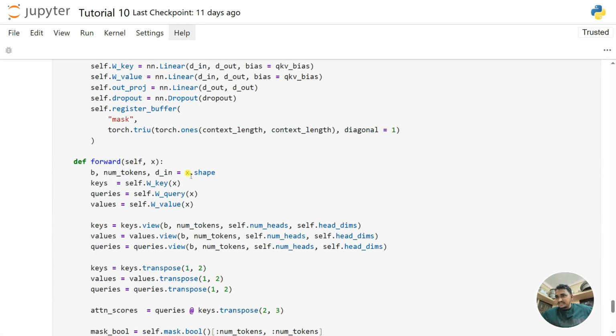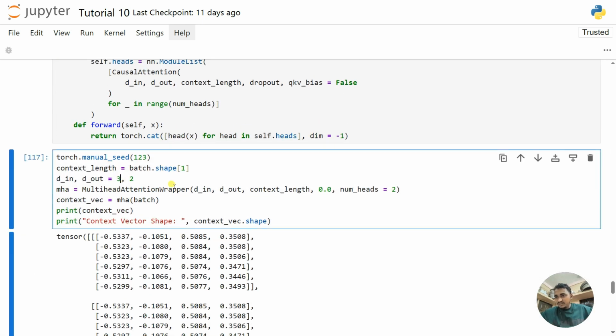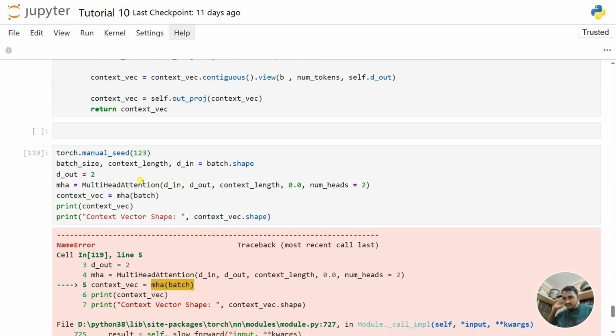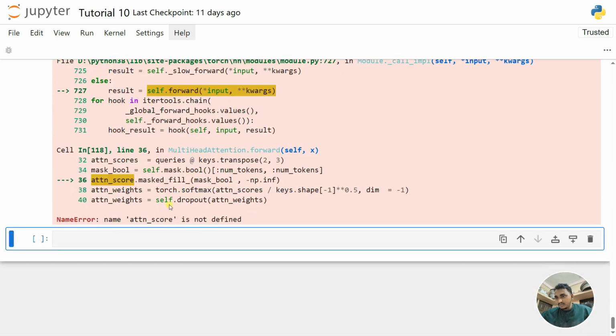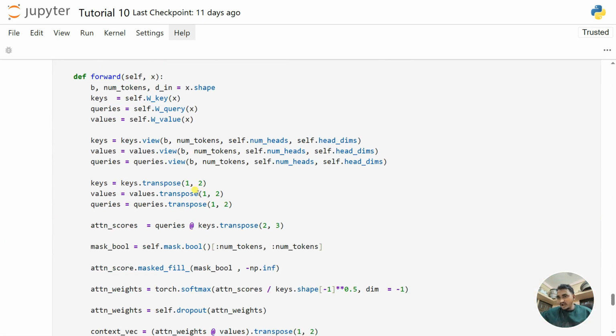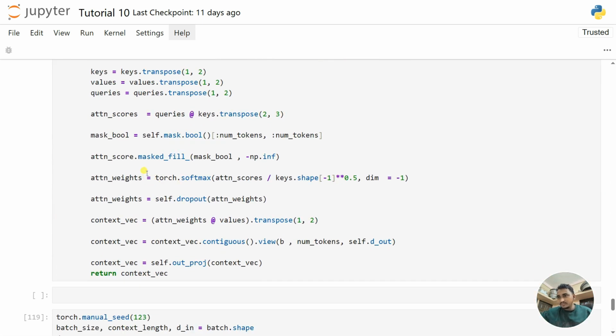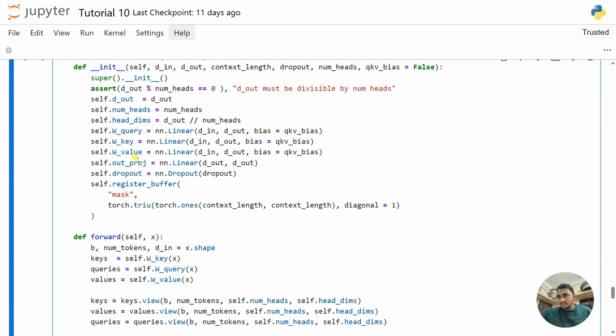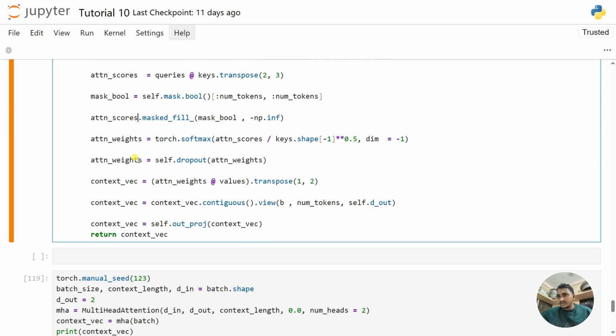We initialized everything before that; you can see d in and d out. Just changing this d out. So now if I run this, we got some error maybe. Attention score is not defined. So it should be attention scores, I hope so.